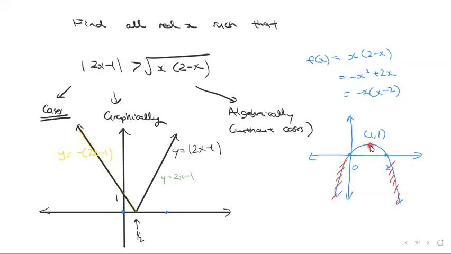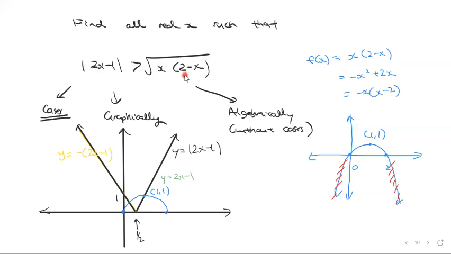We know it goes through 1, 1. So the square root of 1 is 1. So to be clear, at x equals 1, this is also equal to 1. So actually, they're going to cross each other at 1, 1. Because the square root of 1 is 1. So we're going to get this sort of curve. That's the kind of idea, okay? The square root of this will not be the same curve, but it will be a sort of more vertical curve and flatter here. That's the kind of gist.